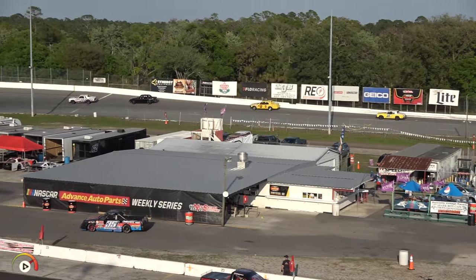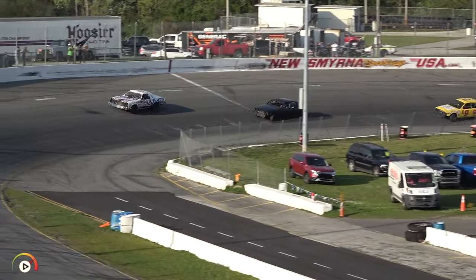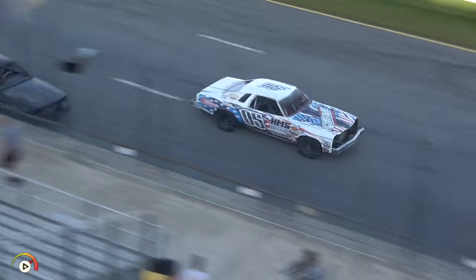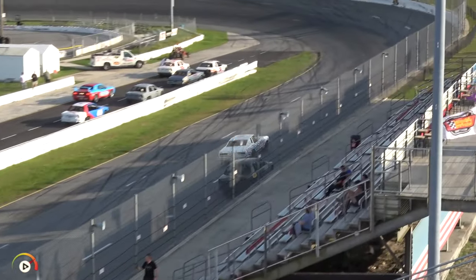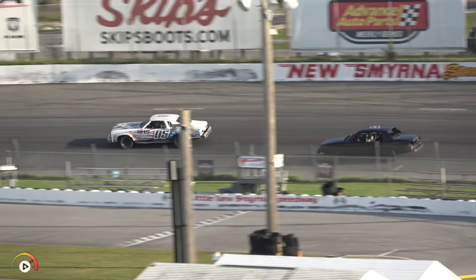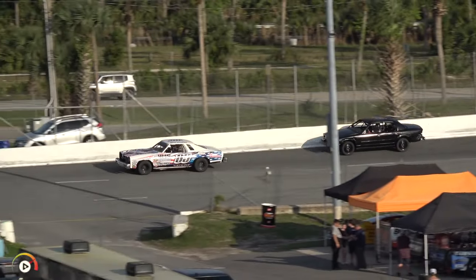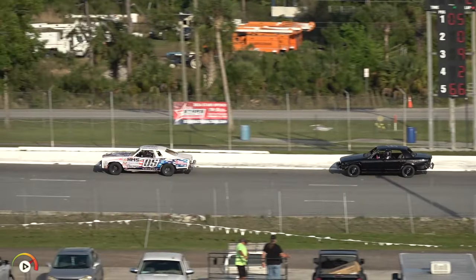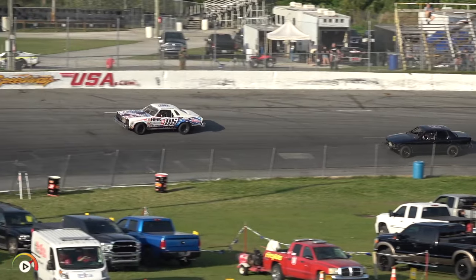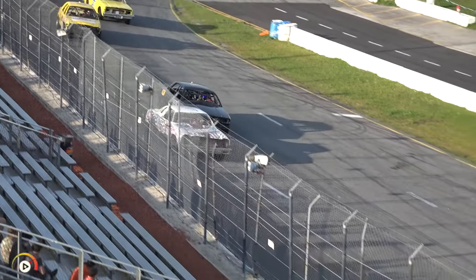Zach Curtis, the man who will drive just about anything, putting pressure on Colton Tuck. It's a little loose off turn number four. Colton Tuck still showing the way, Zachary Curtis trying to make something happen in that Crown Vic. Bomber V Division — you can run any six or eight-cylinder machine. We've got a lot of Crown Vics, very popular class here in Florida, but you can run other makes as well.